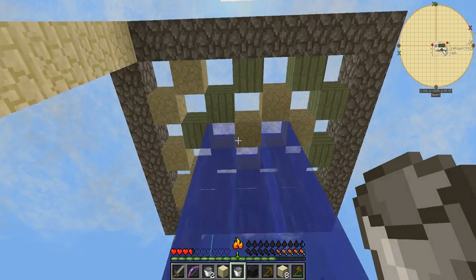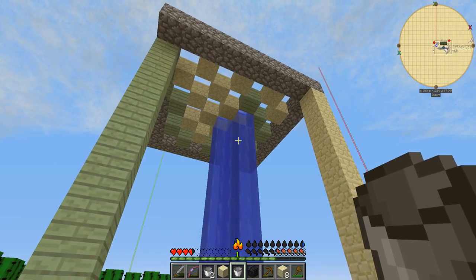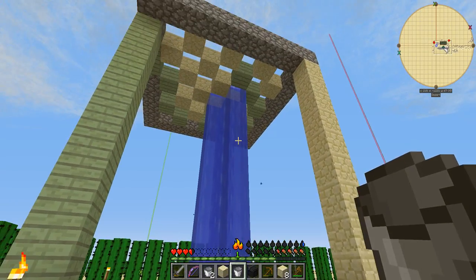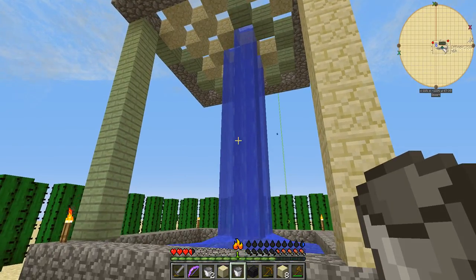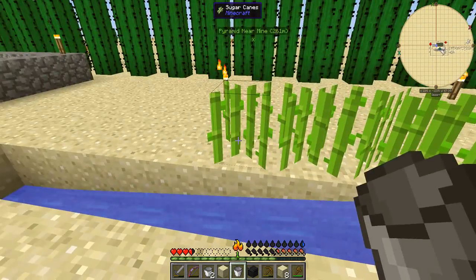Here we go. You just need a load more water. We need loads of water. Too much water. Hopefully a few squid spawn. And our sugar cane's making progress. We got one extra sugar cane so far.